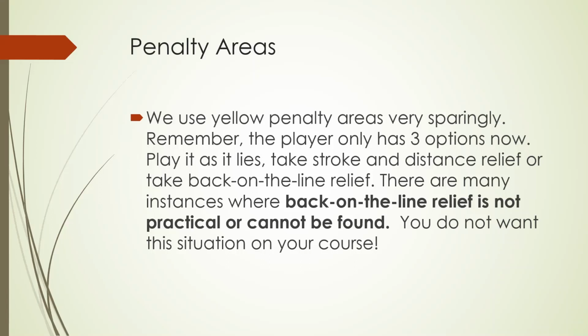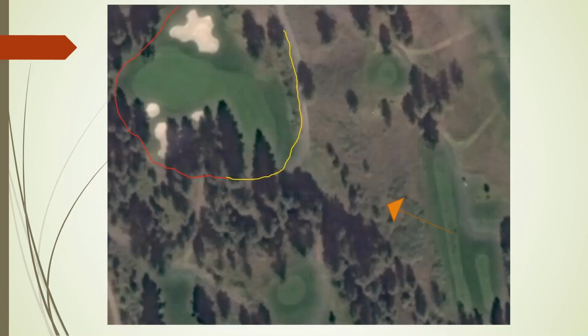So this is an example. This is a golf course we went to last year. I hope you can see this. This is the tee. I don't know if hopefully you can see my mouse. This is the tee over here going in this direction, par 3, and the green. This is a big gully down here. Now, if a ball actually went over here, and this is a big hill, this is how it was marked when we got there.